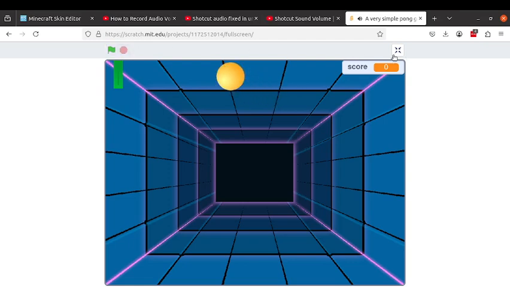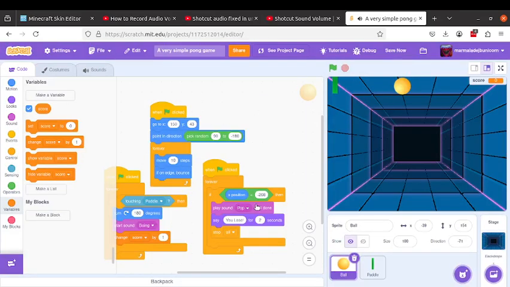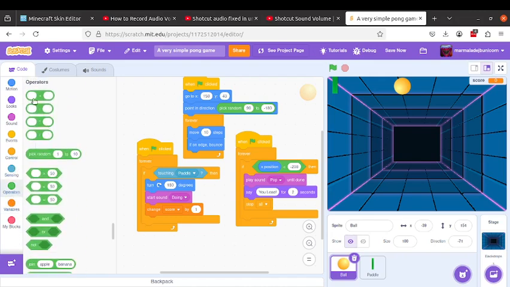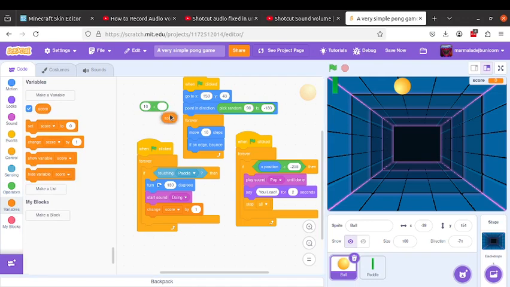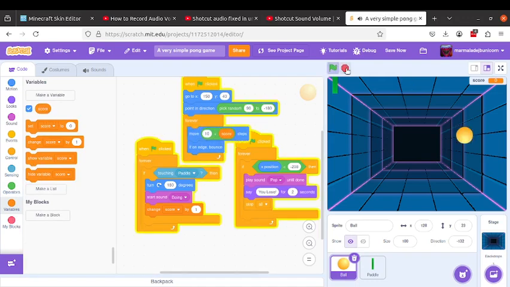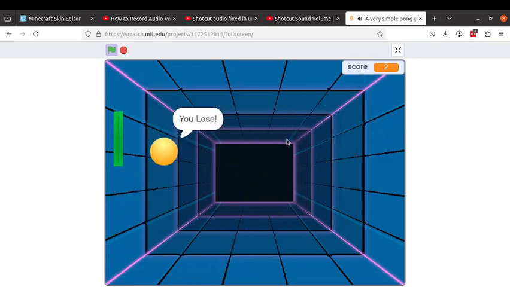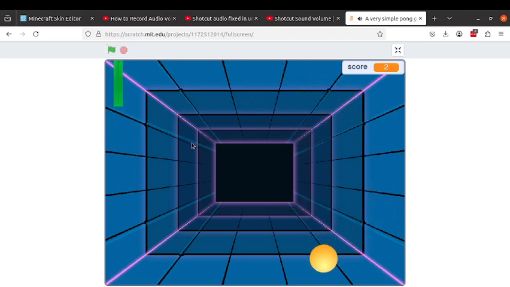Add one more twist. So let's make it go faster every time you get score. So let's get another score. So 10 plus score. Now, I don't know if you can notice, but it is slowly getting faster. I lose. Try again.